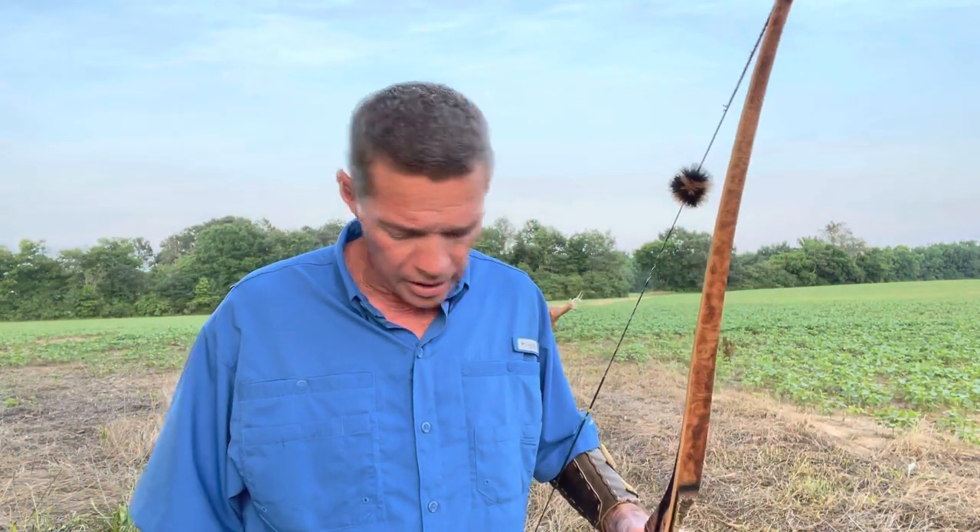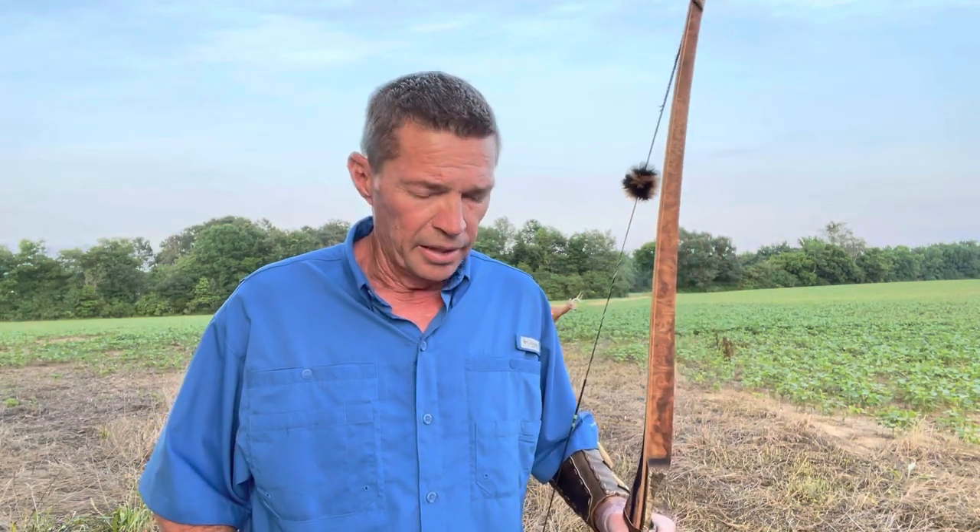Whatever arrow setup you choose, you can tinker and play with them, and that's the fun part. I want to help you save money because this stuff is expensive — broadheads and arrows especially, if you fletch your own and wrap your own. So here's what I recommend: if you're shooting between 45 and 50 pounds, go with a 500 spine and don't exceed about 250 grains on the front. If you're going to exceed 250, go up a spine to a 400 and shoot 280 to 325 on the front — it will handle it and punch through literally anything. Yes, you will lose some speed and trajectory.